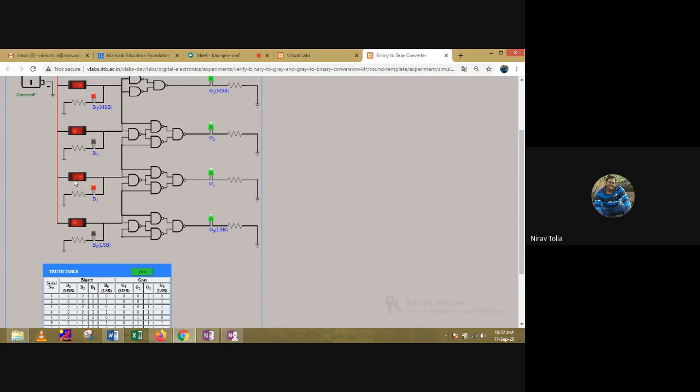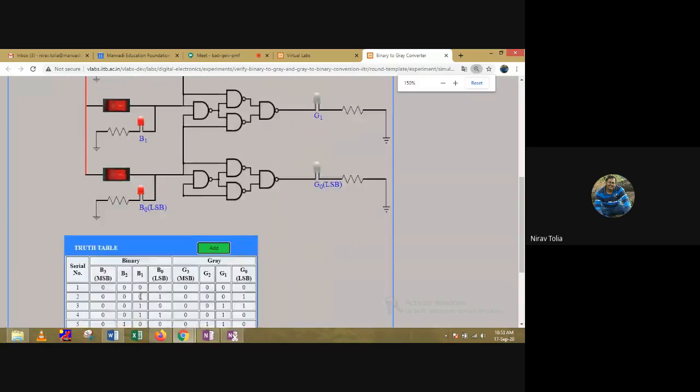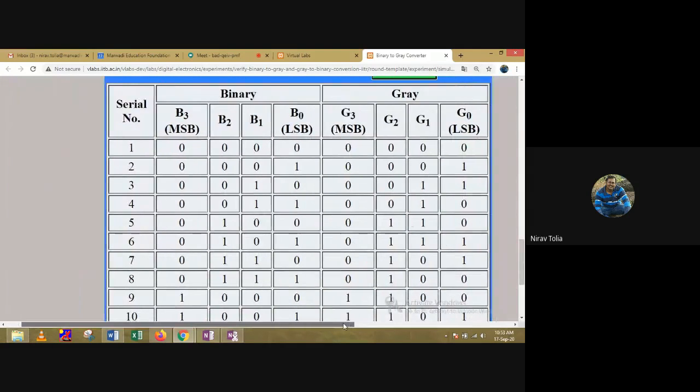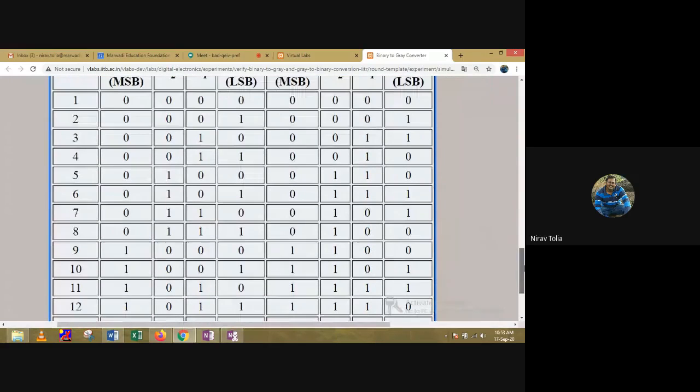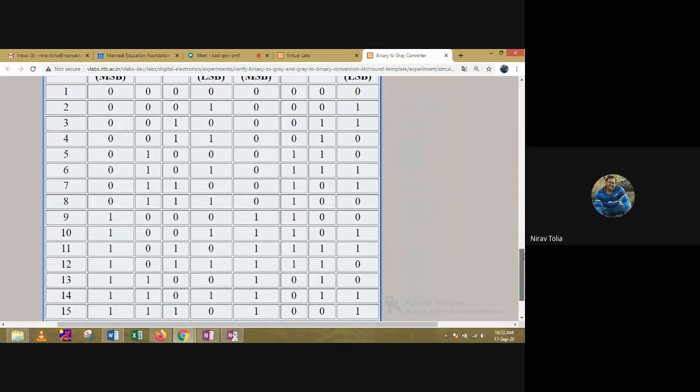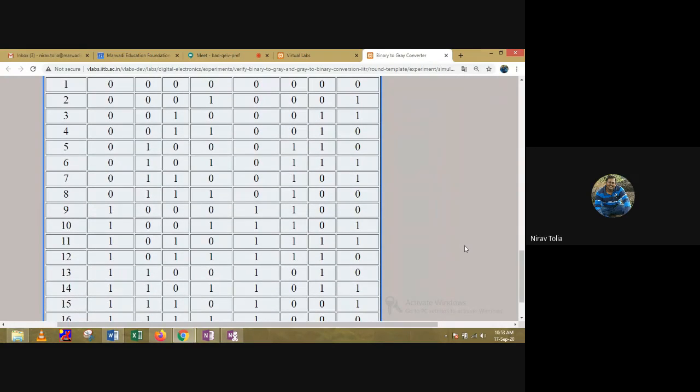Add, then we have 1100. Add, then we have 1101. Add, then we have 1110. Add, and then we have the last one. So this is actually the 16-row table you can see here. So that's how binary to gray and gray to binary conversion is possible.